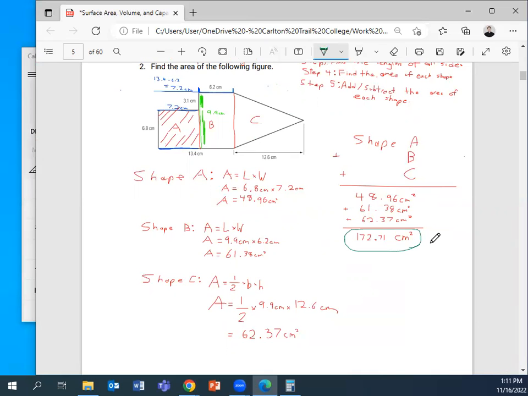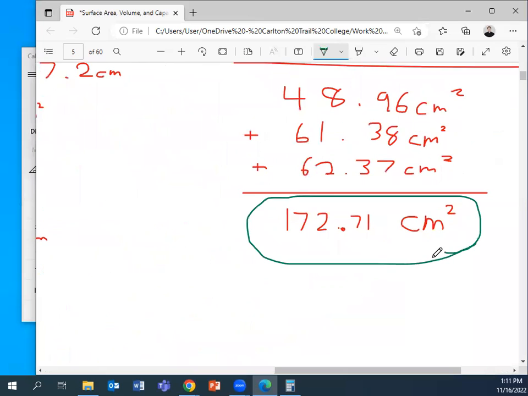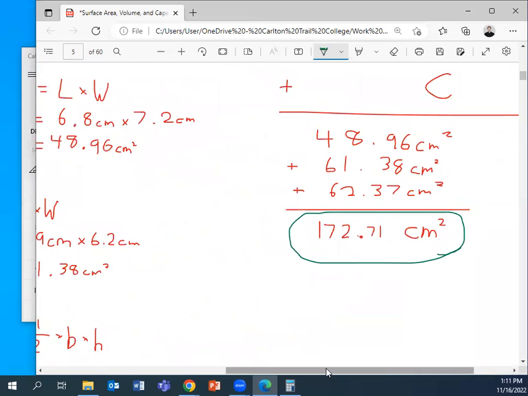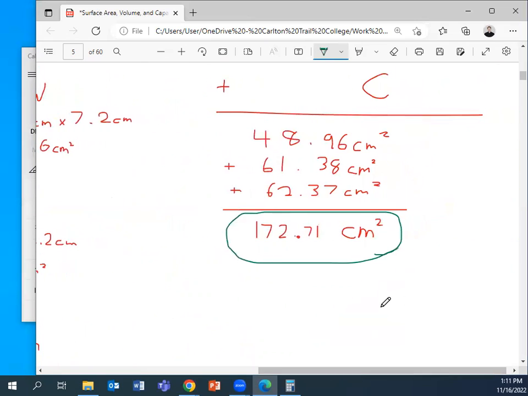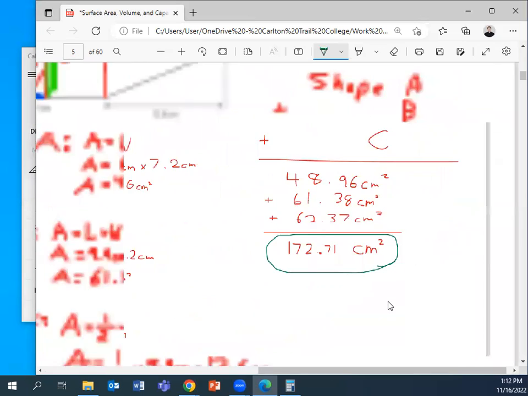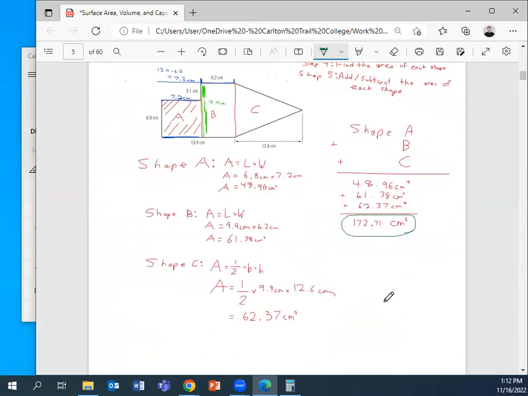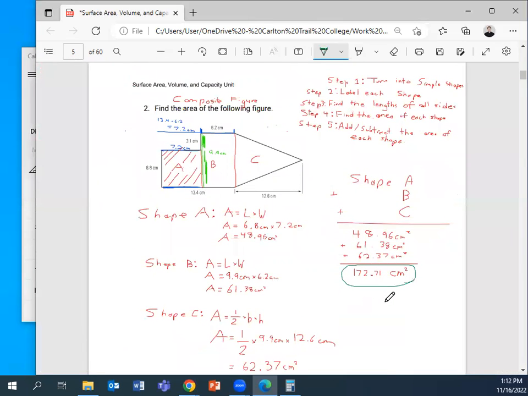I hated doing that as a student. I'm not going to make you do that, so don't worry about that. But I beg you to please at least circle your final answer. You could even circle these things over here if you wanted to, as it kind of shows me where you're at. So any questions at all about this? Hard question, but we break it down into manageable steps. It makes a little bit more sense, right?